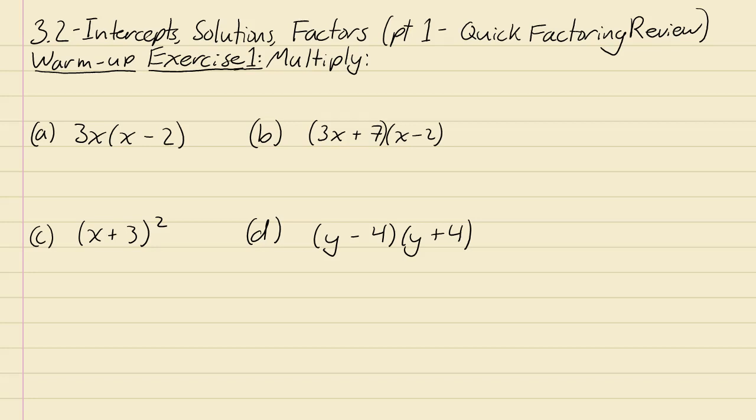I'll do the first one, and then I recommend pausing it at some point to try to do these on your own. But anyways, here's the first one. I'm going to take this 3x here and use a distributive rule to distribute it in here, multiplying each of these two terms by 3x. So that gives you 3x times x minus 3x times 2, and x times x is x squared. So you can write that as 3x squared minus 6x. And that is now multiplied.